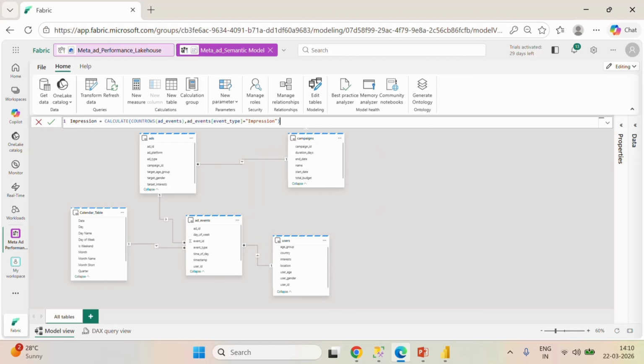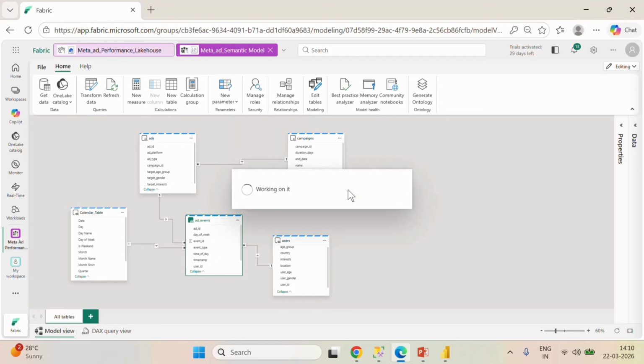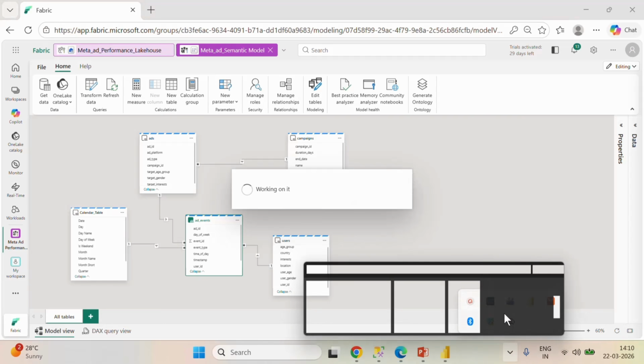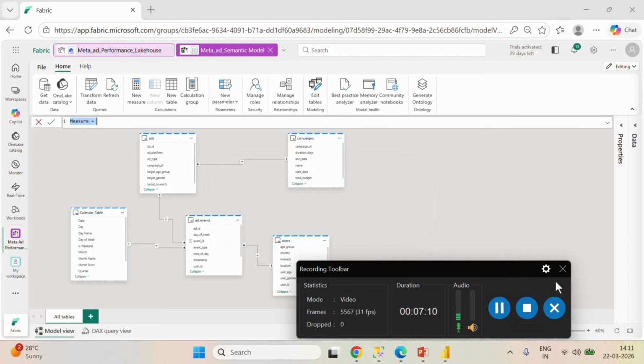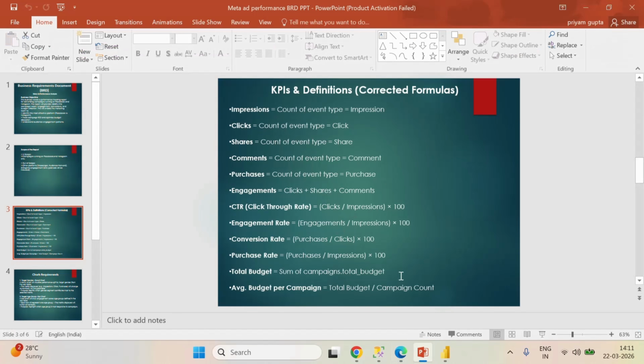Okay, this one is done. Now let me copy this one, and we have to create some more measures. Okay, let me paste here the measure, and the next one will be the clicks.